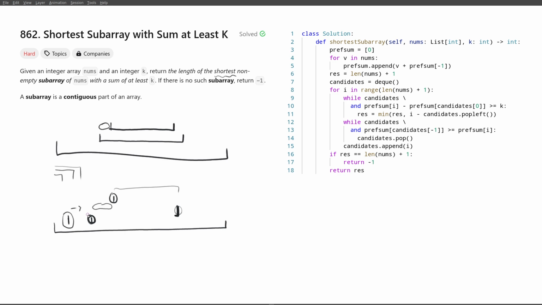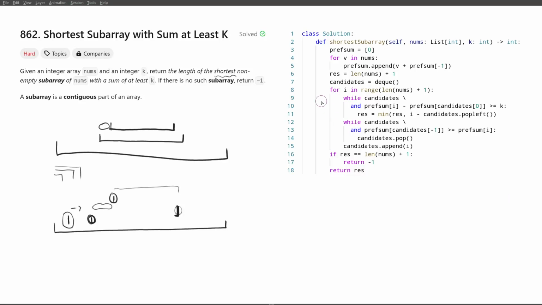And since if we can satisfy a starting position, we can satisfy all the starting positions to the left of it on our stack, we can only look at the leftmost and keep looking at the leftmost, removing the leftmost for as long as it's possible to create an array. And that allows us to calculate all of this stuff, this monotonic stack that has elements added to the right and also somehow removed from the left, by using a double-ended queue, a deque. So this is the implementation that uses a deque, which we'll walk through now.